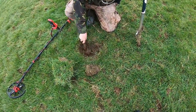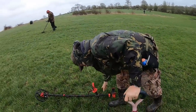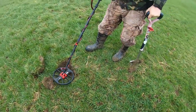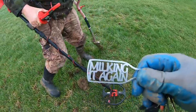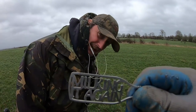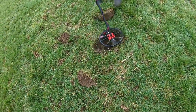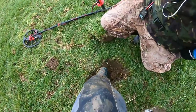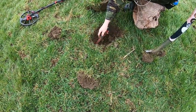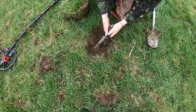Milky, milky. Oh. Man, I can't find it. Can't find it. There. Morley. Nice key ring. Can't be in there. I reckon it's in that side there. Oh, wrong. I was wrong. Oh, there it is. I'm miles out. You look. Oh, blimey, I need a GPS.